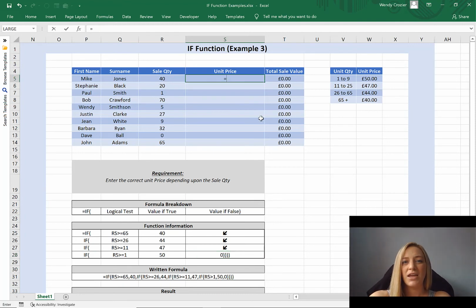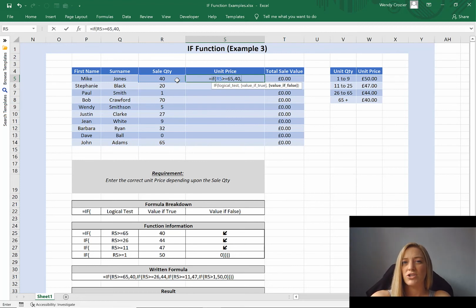So we have equals IF, open brackets. What's our first logical test? If the value of R5 is greater than or equal to 65, then enter the value of 40, using your comma to move to the next step. So if that is false, so if the value over here is not greater than 65, then what next?